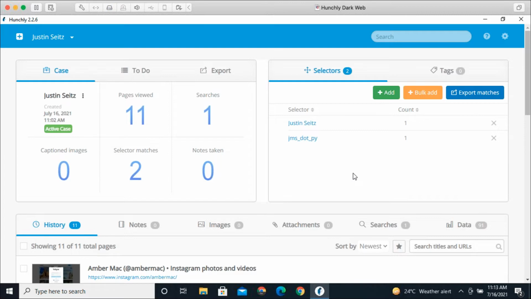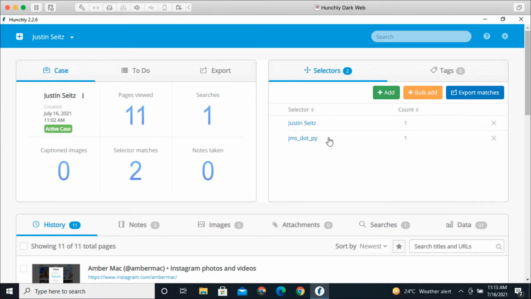When I punch that in today, Hunchly will search backwards and alert me that I actually saw this a couple days ago. I just didn't know it was important at that time. I find this particularly useful on long running cases, having that search running backwards to tell you if you've already encountered it.